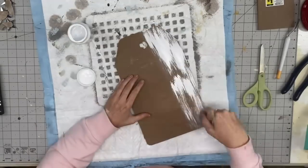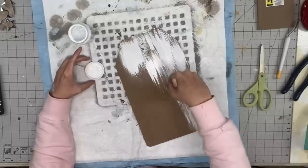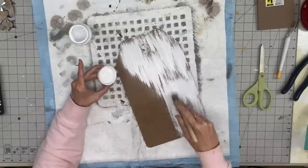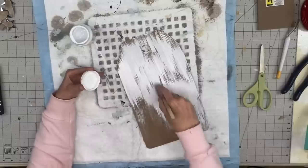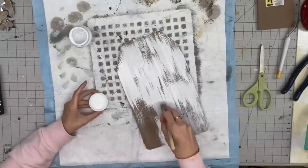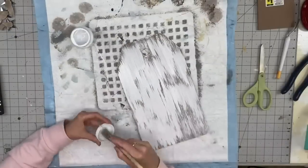Anyways, taking a chippy brush, and we are taking some chalk paint. She uses a chippy brush, and usually I just kind of do my own thing with their idea. But you guys, I wanted hers, okay? I wanted mine to look exactly like hers because it was amazing. So I'm trying to follow her to a T.